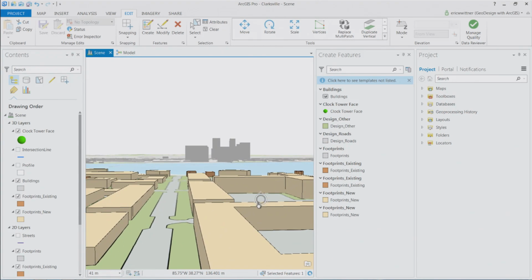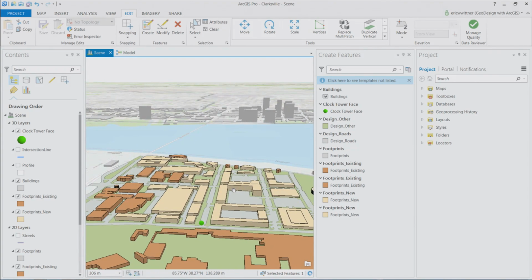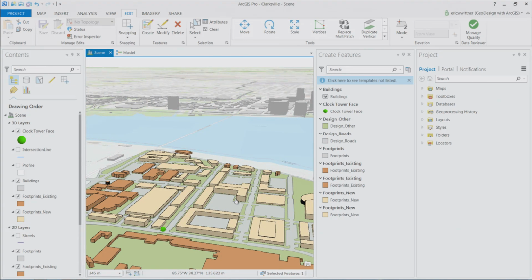So we have a couple of tools, line of sight, skyline, et cetera, that can do some of this analysis. But there's a challenge when you're measuring visibility. You need to have a regularly sampled backdrop that you're creating your lines of sight to.